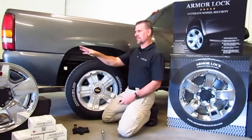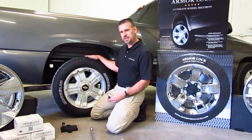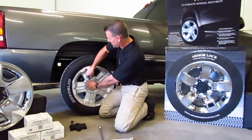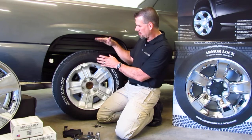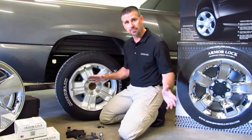How do they do it? Grab the landscape blocks out of your flower bed, put them underneath the shock mounts of this vehicle right here. They can bring a jack if they'd like, but they don't have to. Pop the cap off, let the air out of the tires, take all the lug nuts off. By the time this truck lowers down onto those blocks, this wheel is gone. 30 seconds — NASCAR mentality.